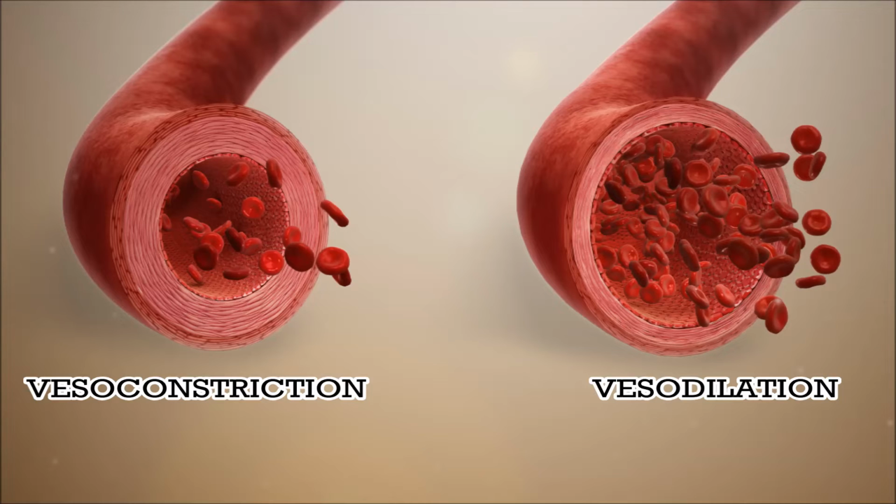Now vasoconstriction is the opposite of vasodilation. Vasoconstriction is the narrowing of the blood vessels resulting from the constriction of the muscular vessels. That means whenever it is winter or the outside environment is cold, the body should be kept warm, and that is the condition. This process is particularly important for preventing excessive blood loss.